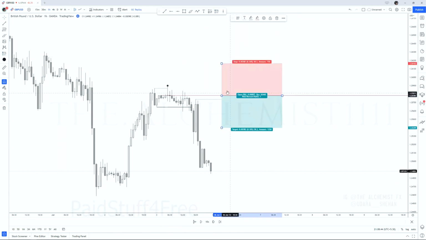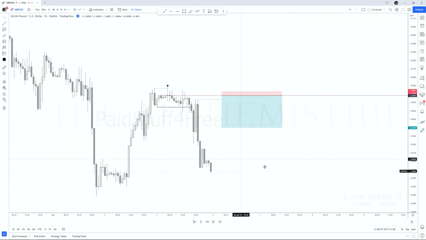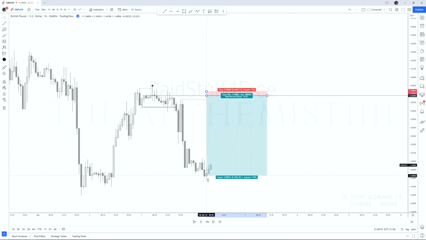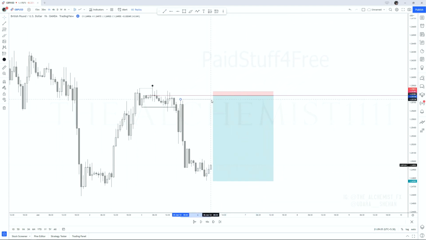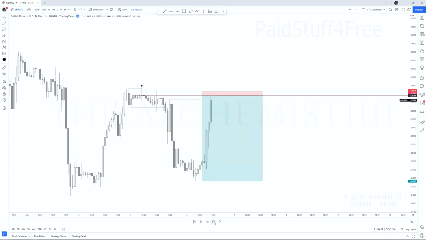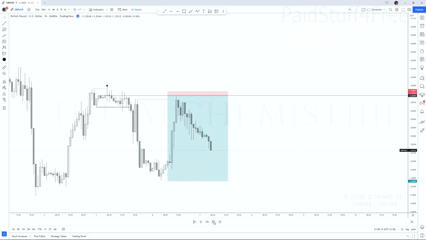You can sell it like this. The stop loss can go above these highs, around 5 pips, above these wicks. Remember, the safe place for the stop loss is above the strong high, though it's too much. So you can have it above these wicks right here. And then you can target the external range liquidity that is getting created all the way down here. If I remember, this did not tap on TradingView, but if you factor in the spreads, you'll always get tapped in. There it goes, taps, and then it starts to drop.